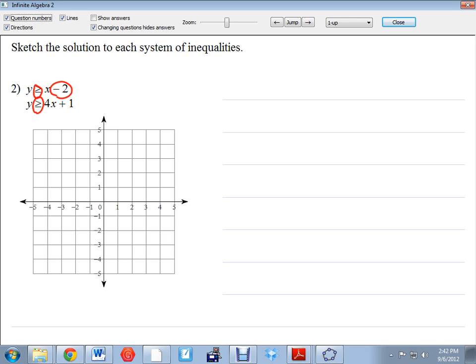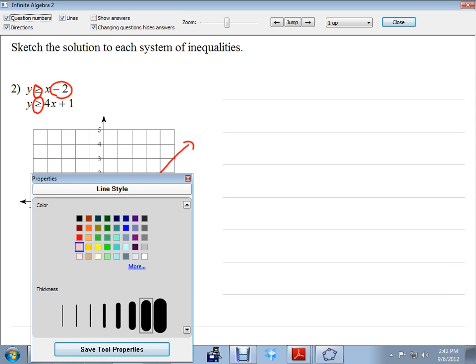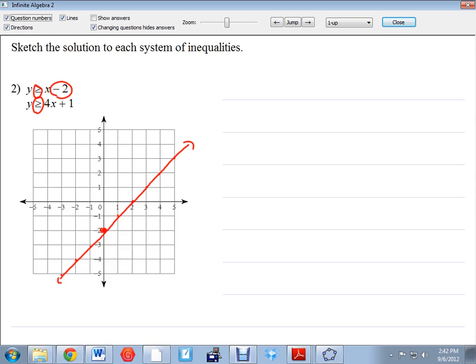So we have a negative 2, and then we'll do the rise and the run of 1. Now again, I recommend that you repeat the slope over and over again as many times as you can, and it makes your line a little bit straighter. This one is a solid line because the inequality sign is a greater than or equal to sign. The greater than symbol also means that we are going to shade this above. So we're going to color in the entire area above the graph to symbolize that any of the points in the shaded region are going to work with this particular inequality.